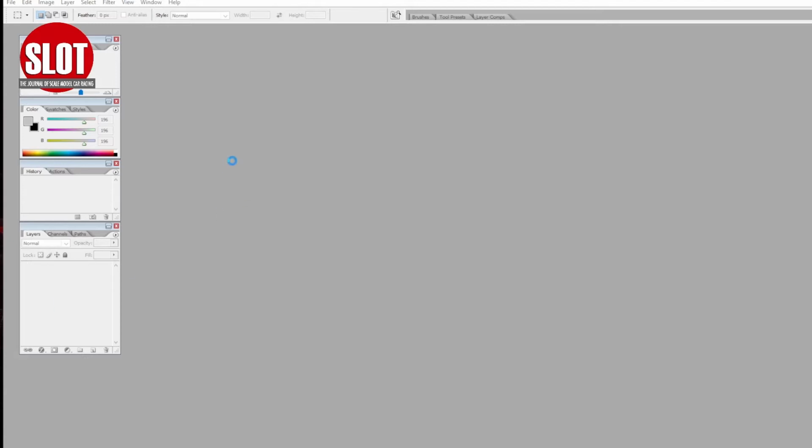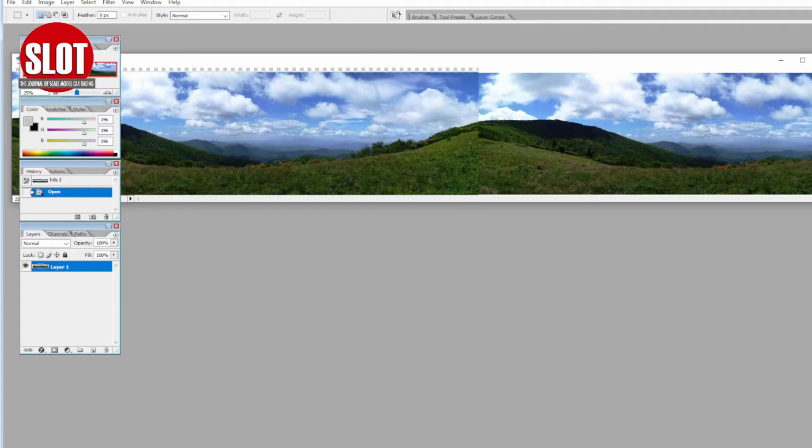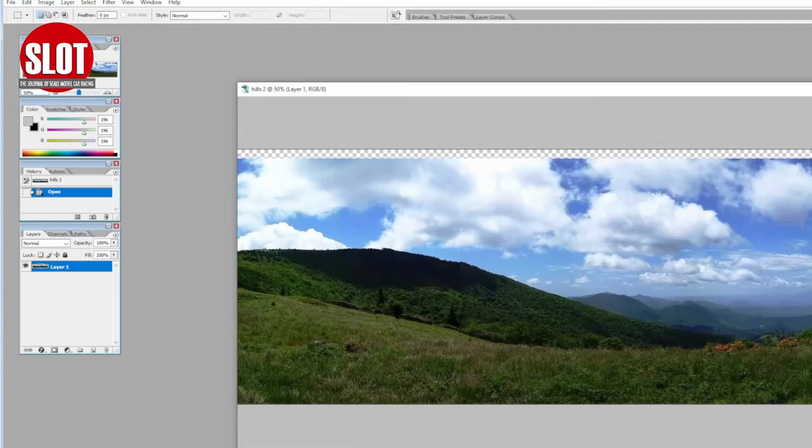So in this case, I'm going to import that PDF into Photoshop. And again, you can use just pretty much any kind of program you want. It's going to take a minute because it's a very large picture, but you can see what we got here now in that image. Now what I want to do is blow this up a little bit, take it up to 50. I think that'll give me what I need.